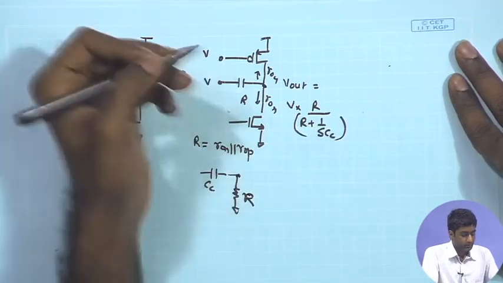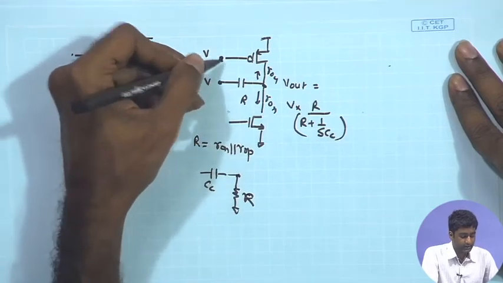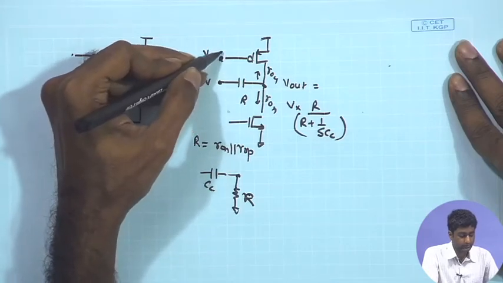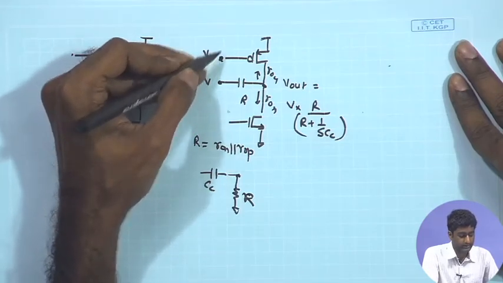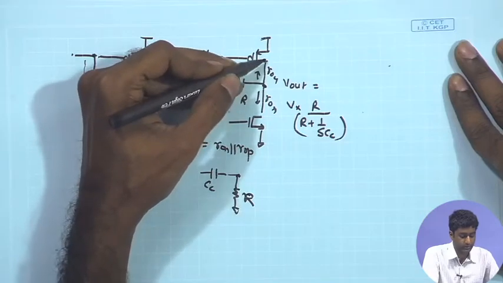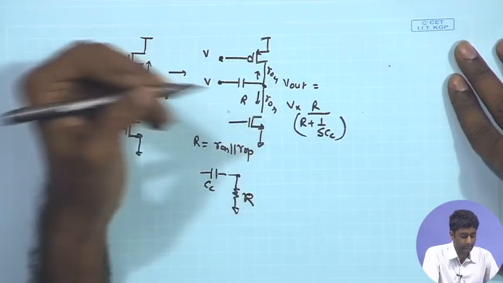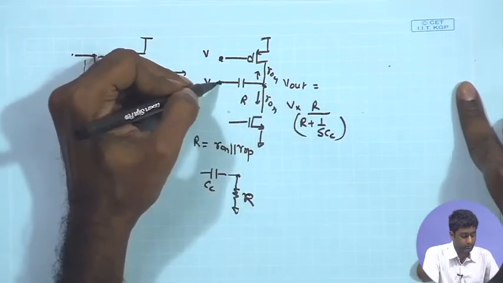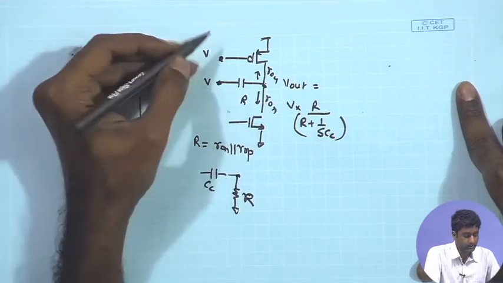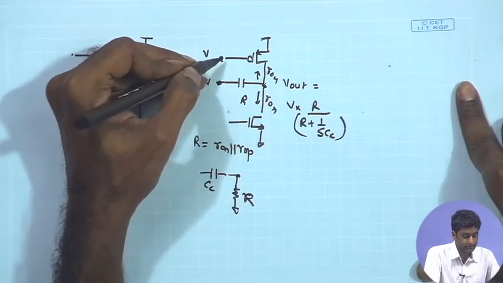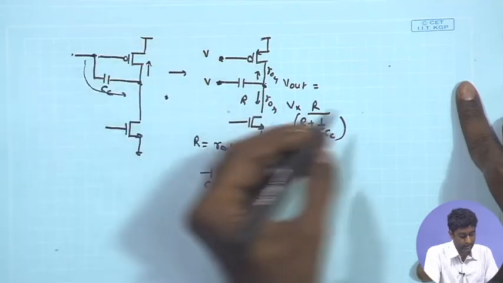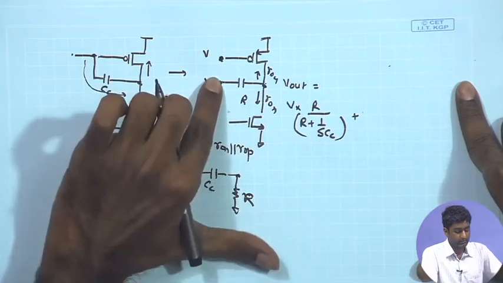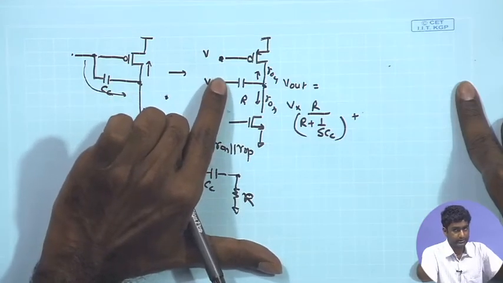And for that, while considering this, we have to consider that the other V is set to 0 because we are taking superposition. So, when we are applying a V over here, we assume that the gate is not having any signal. So, this is going to be AC ground, and then the other MOSFET provides only the small signal resistance ROP and the NMOS RON. So, basically we have the expression of our output because of an applied signal over here. Likewise, we can take the signal at the gate of this PMOS and then find out the expression of the output voltage with respect to this signal. And while doing that, similarly, we will assume that the other signal over here is set to 0.